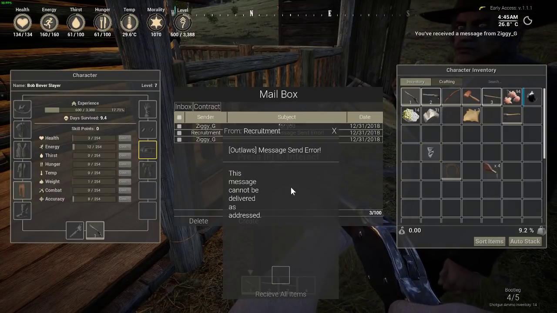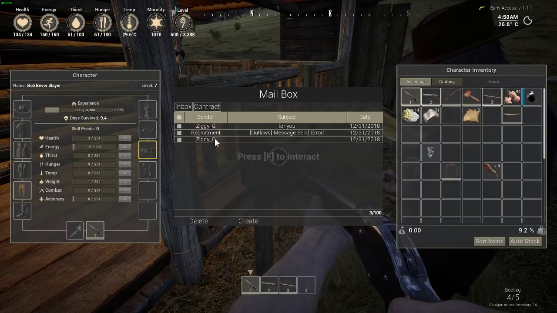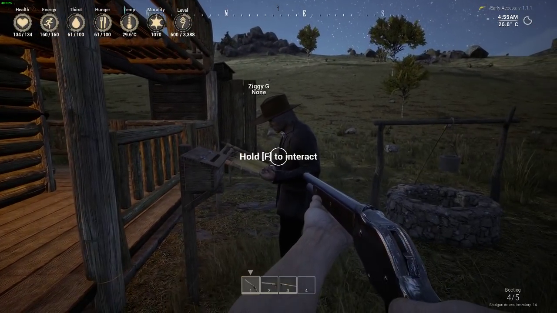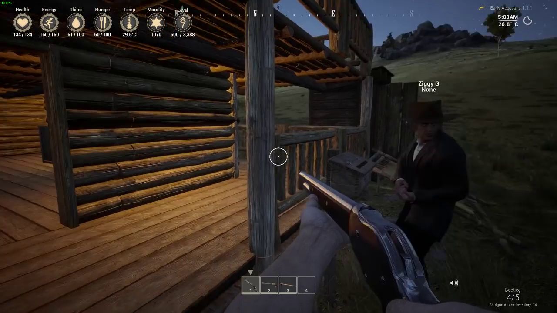Did you get anything then? Message error. Yes. I've now got 3 sticks of dynamite. There you go. So it works. Sweet. Happy day. That works quite well.